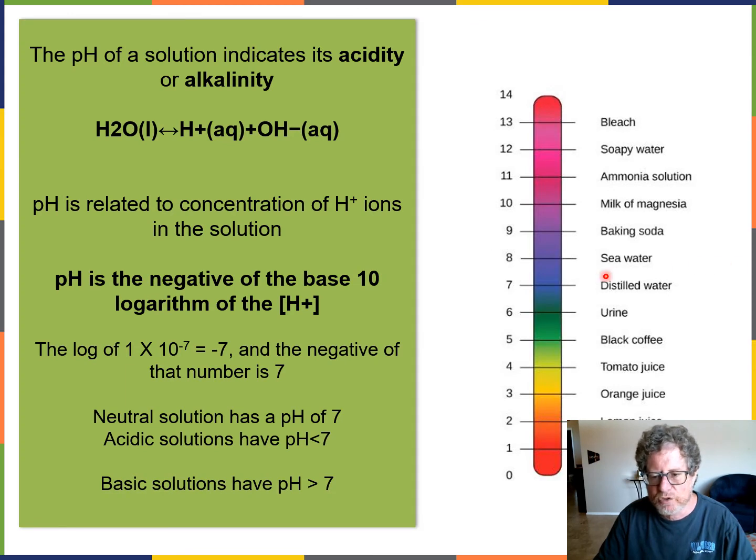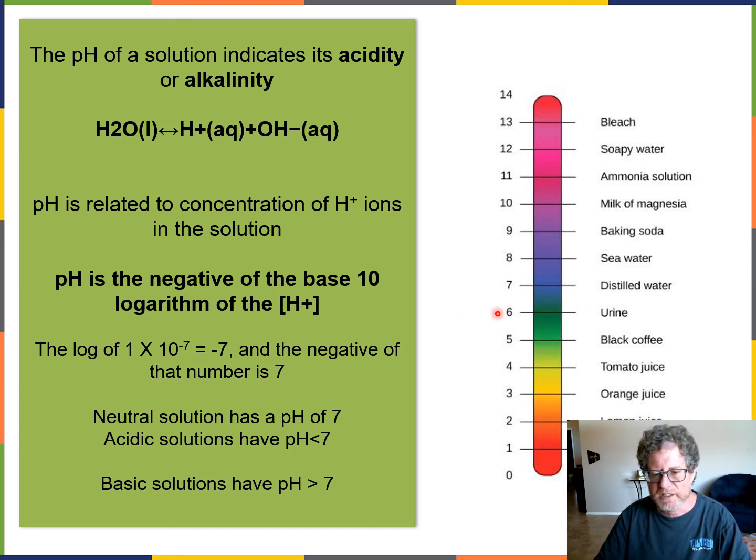And life usually exists better where H-positive and OH negative are in balance or neutral. Instead of saying you have 1 times 10 to the negative 7th H-positive, what we do is we take the negative logarithm of the H-positive concentration and we say the pH is 7. So as the H positive increases, the numbers go up by a factor of 10.